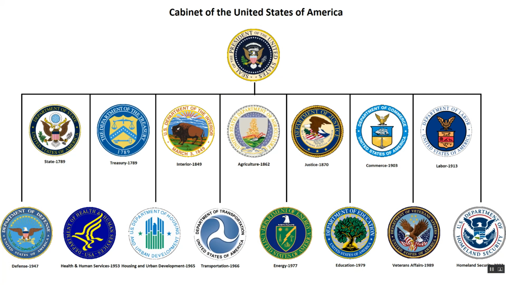The 15 cabinet departments are displayed on your slide here, and you can pause the video if you'd like to take a moment, but this information is also available to you in your book. Notice that each of these titles indicates an issue area that is very, very broad. The Department of Defense handles basically all things defense. There's a lot that goes into that. The Department of Agriculture handles all things agriculture. Food stamps relate to agriculture and fall within this category.